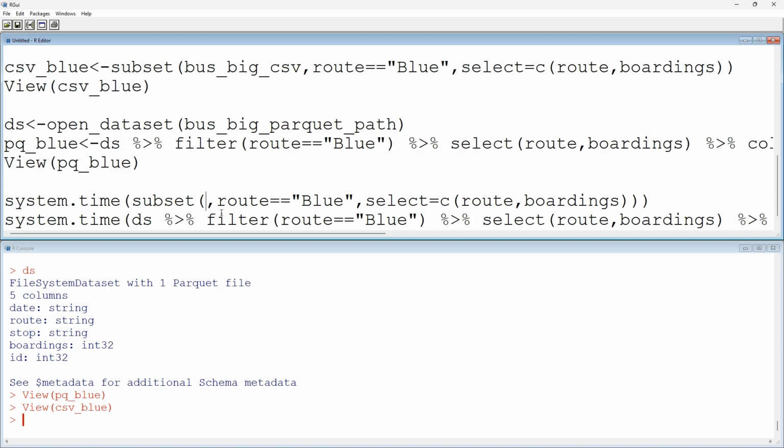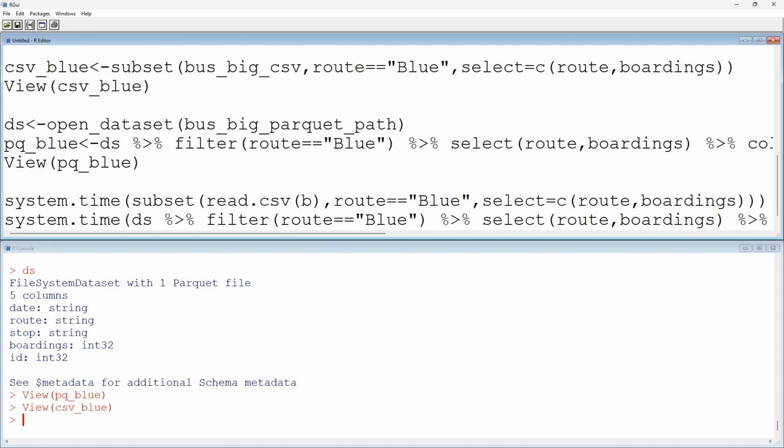So if you really want to make something comparable, you need to go and use a read.csv path that you had earlier.